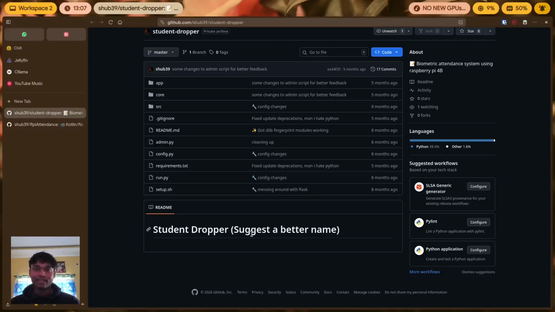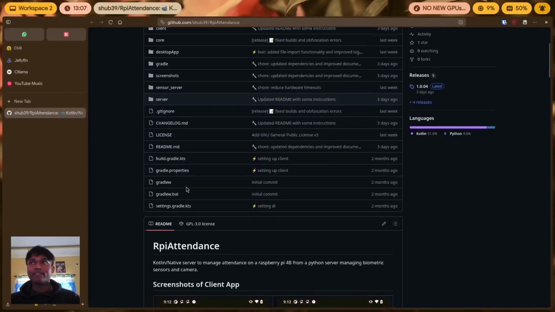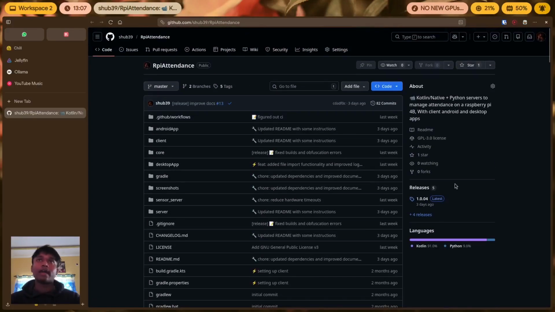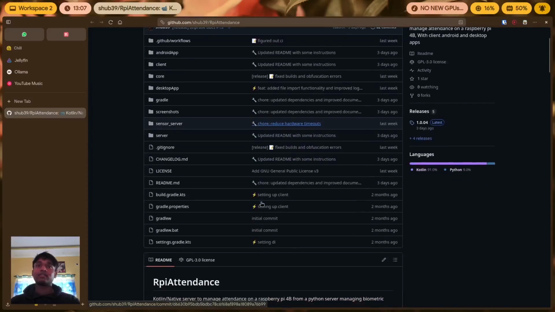But anything that I am involved with, I want it to be the best. So I decided to rewrite everything in Kotlin. It still has some Python things here, and this is the final result.